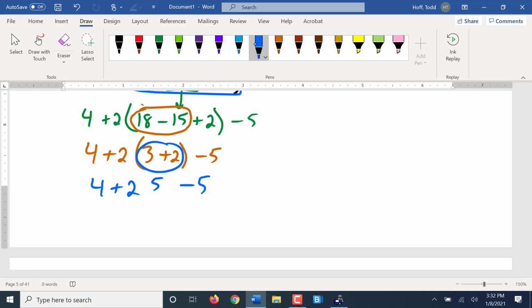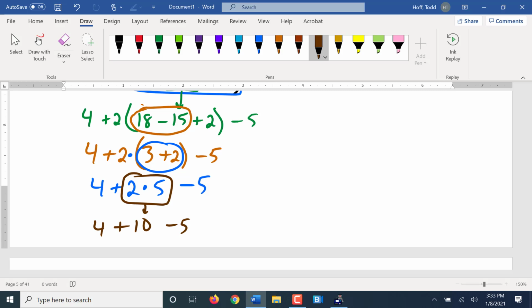But what do we have to remember to put in when we remove the parentheses here? Yeah, the multiplication there. There's a number outside the parentheses with no operation. That is implied to be multiplication. So it's 2 times 5. So now there's no more parentheses, no exponents, so what do we do next? Well, careful. We got to do the multiplication first. 2 times 5, which is 10. So replace the 2 times 5 with 10. Everything else stays the same.